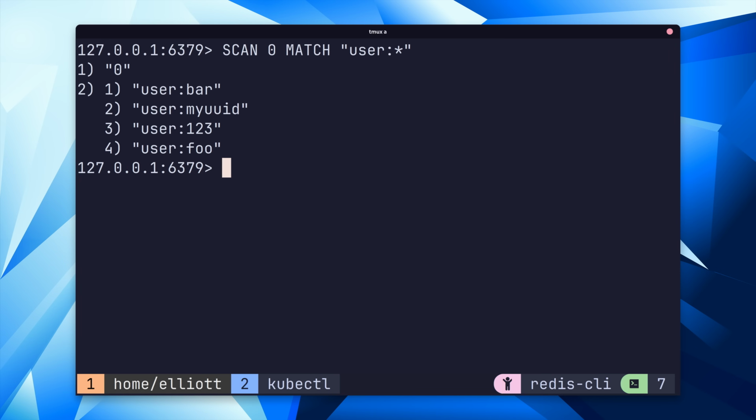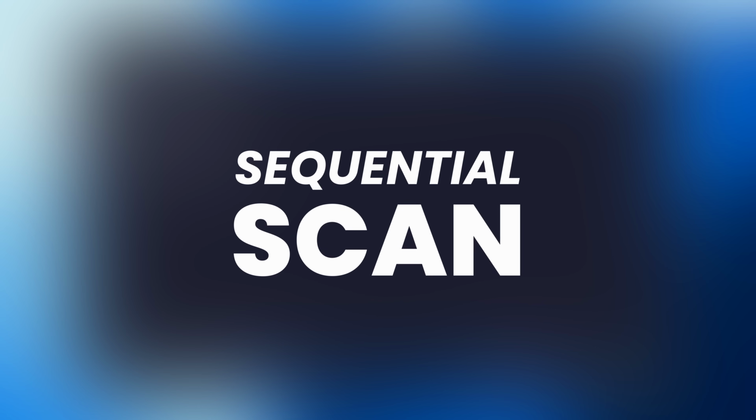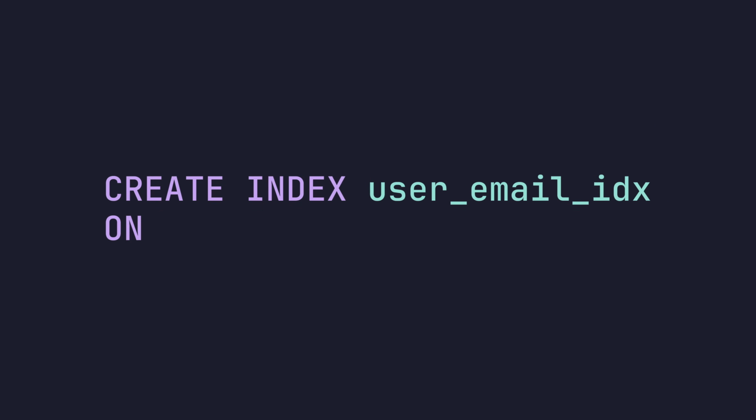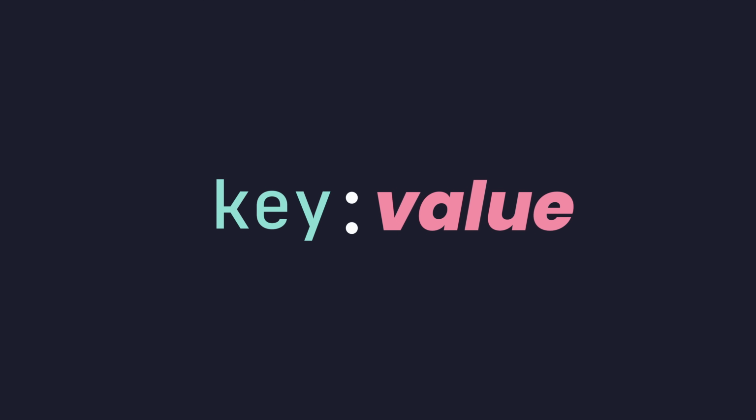This method of comparing each record's value in the user namespace against our input is called a sequential scan. This works similar to how a SQL database would perform the same operation. It's not the most optimal method, however, as it can take a long time to scan tables that have a large number of rows. To improve performance, you would use a database index on the email column, which acts as a sort of lookup table, storing the user's email with a reference to the associated row ID. If this sounds very similar to a key value pair, well, that's because it is.